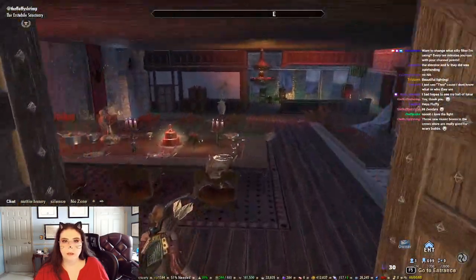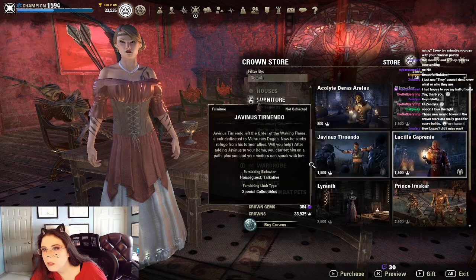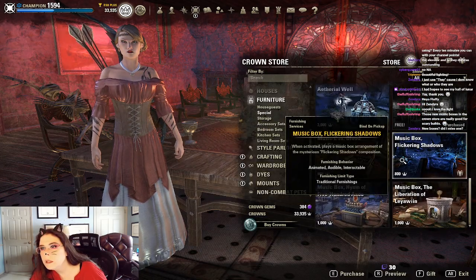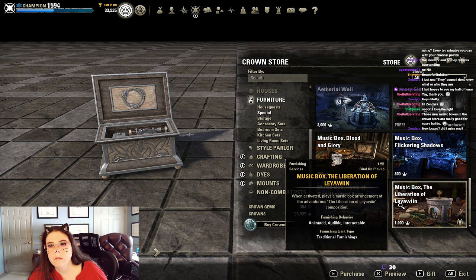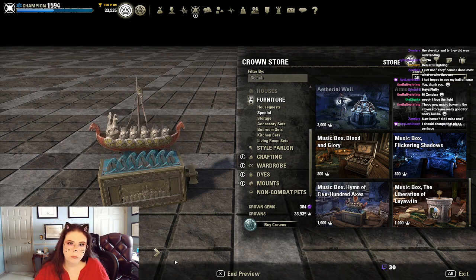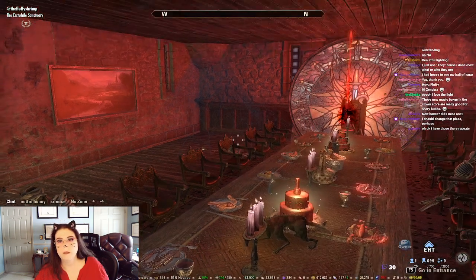But scary, I will never buy the stuff for the scary, and I've been selling off anything. The only ones I think of right now are the music boxes. Here. Blood, gore, whatever. This Shadows one. These aren't quite new. These have been around. This one is really unpleasant. As cute as it is, this is a really unpleasant song. It's very anxiety-inducing, which I think fits with the picture. And then there's this one, which is cute. Yeah, they're repeats, but that's okay.